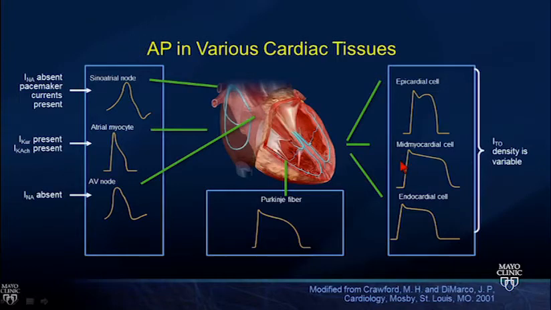Even at the ventricular level, the action potential is not the same in different regions of the heart. If you look at the epicardial cells, there's almost like a spike and a dome here. The mid-myocardial cells repolarize at longer periods, so you have a longer duration action potential. Because of this heterogeneity, because of these epicardial changes, you can see that right bundle morphology in Brugada syndrome, early repolarization changes, because of these differences in action potential in different regions of the ventricle.